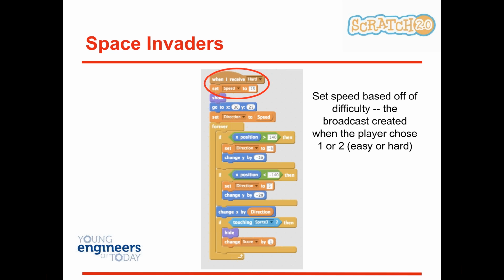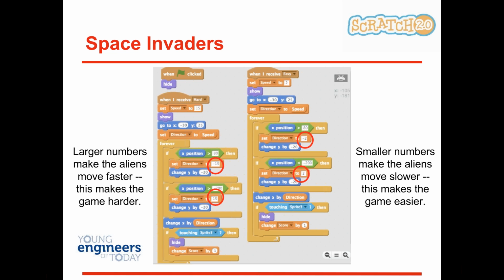This is the code, so go ahead and do it. This is still on your alien sprite, the same one. You're just putting it next to your easy, your start, when clicked. Everything's going to be with this one sprite, because later on, we are going to copy it to your other two alien sprites.